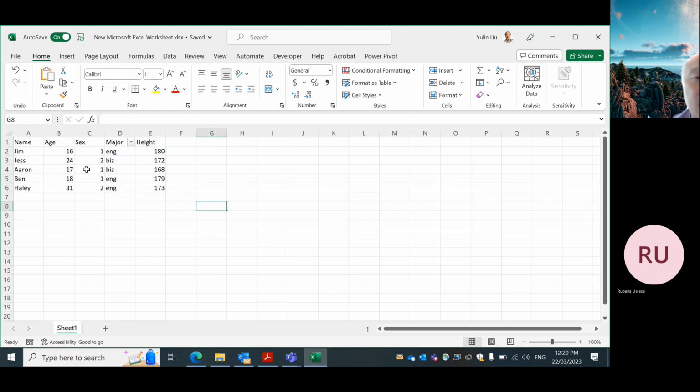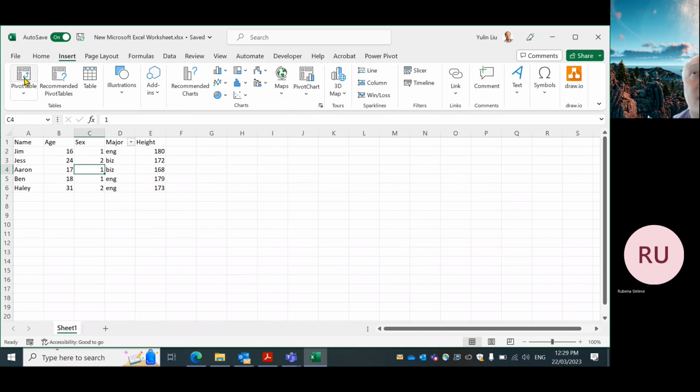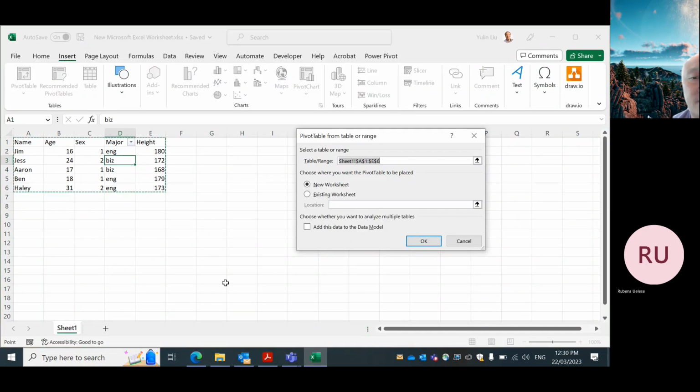You just have to highlight any single cell of the data set, go to Insert, and choose PivotTable. Excel will by default recognize the block of data and put the pivot table into a new spreadsheet. I'm okay with that, so I click OK.